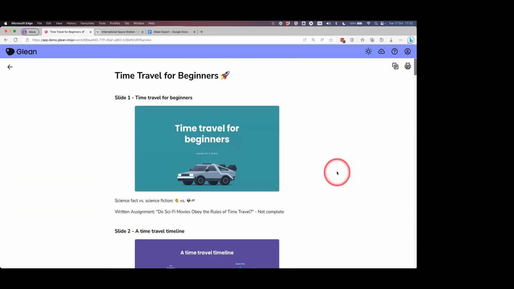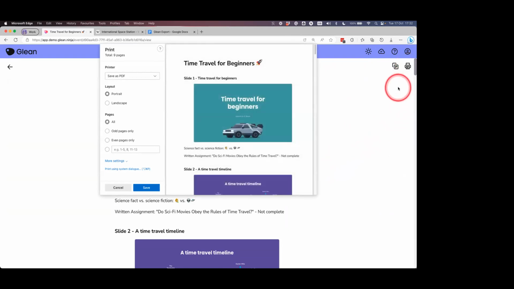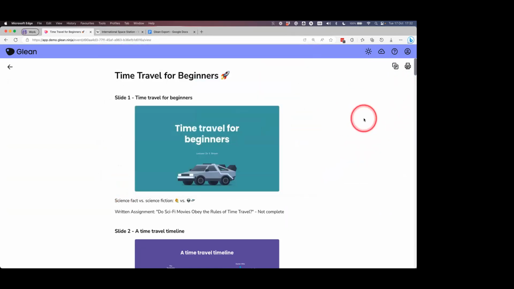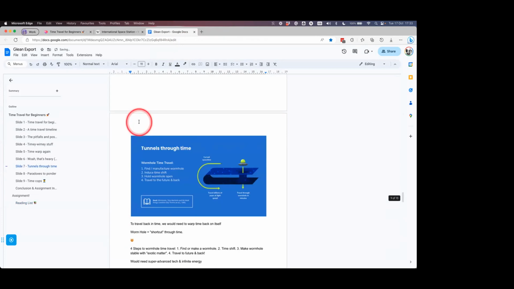If you want to get this information out of Glean, though, you can as well. You can either print this to, if you've got a printer, I've got a printer which hasn't had ink for about 3 years, or maybe you want to print this as a PDF so you can share it with somebody. You could do that. Or if you just want to maybe put it into a Google Doc or OneNote or Microsoft Word or anywhere else, then all you need to do is one click, copies everything to your clipboard, and then once it's on your clipboard, you can paste it wherever you want. So I can go into a blank Google Doc, and then Command and V is paste on my Mac, and it should paste all of my notes into here.